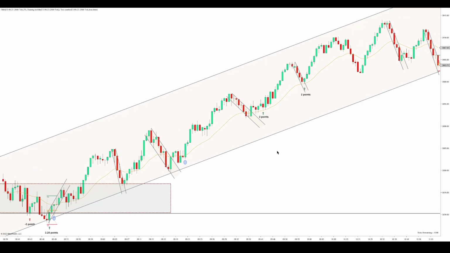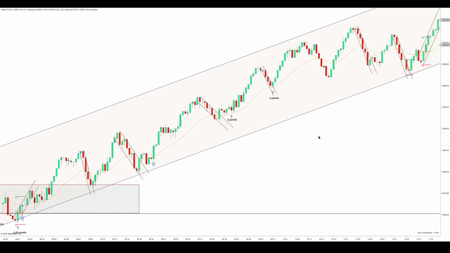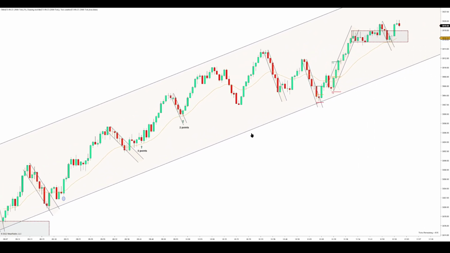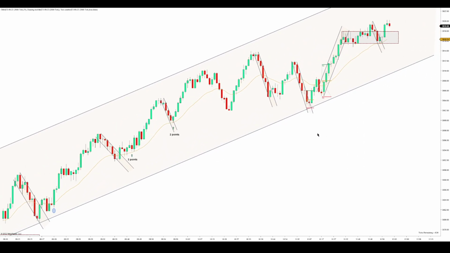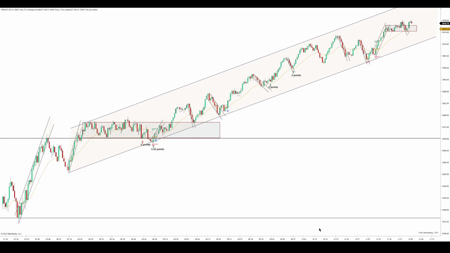I'm going to be experimenting with some 1-2 entries a lot more, and then I'll be sharing it with y'all. Because I did it for a little bit, and I had success with it. There were a couple losses I had doing that, where it made the 1-to-1 target, but it didn't make the 1-to-2 target. Then I was kind of just refining it, figuring out exactly when to take 1-to-2 and when to go for only 1-to-1. And I'm starting to figure it out. I'm getting a lot better at it. It's a lot easier to see when I look at the charts now. But I'll definitely be sharing that with y'all when I learn more.